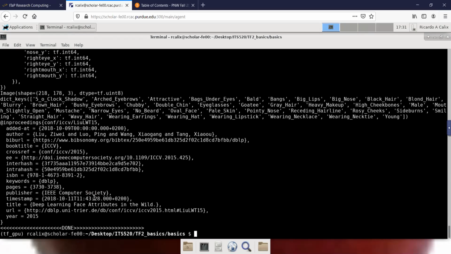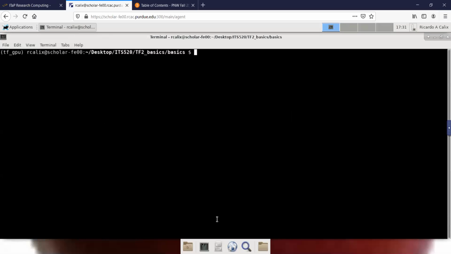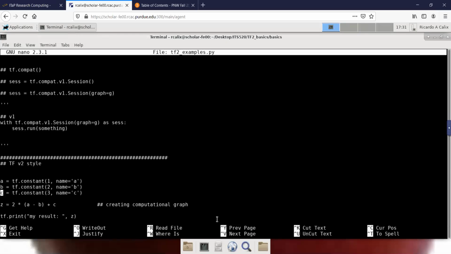And then there's the citation of the people that wrote an article about this data set. You can see that there, so you can look for it, right? It's an IEEE paper, it seems. And here's the title. It's called Deep Learning Face Attributes in the Wild. And actually the URL is right there. You can probably download it from there and have fun reading the article. All right, so that one just gives us a little bit of information about the data sets themselves. All right, so now we are ready to continue.